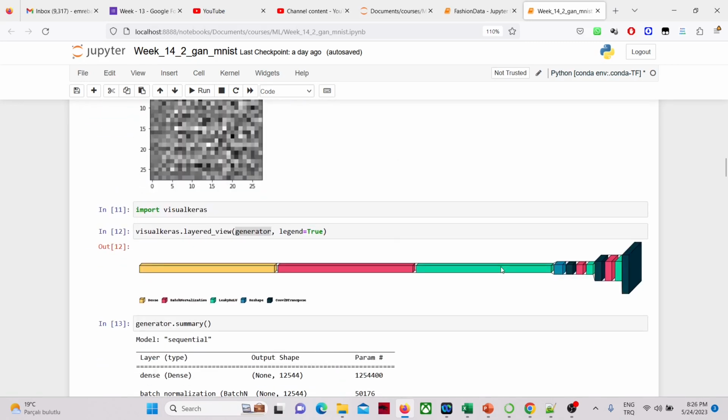When you look at the shape after leaky ReLU, now we have this. That's the reshape layer. Now we started generating our image. That's a 7 by 7 image; you can think of it as a 7 by 7 image with depth 256.